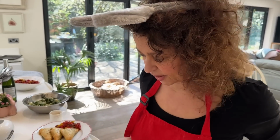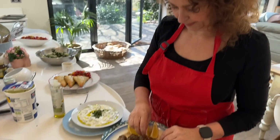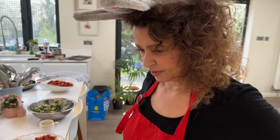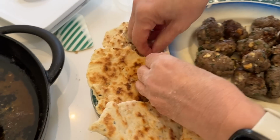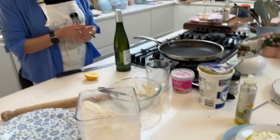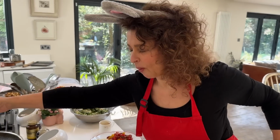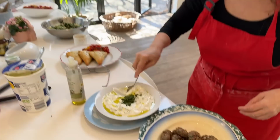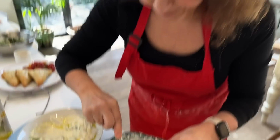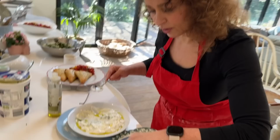Now I need to find a way to, I didn't like the tzatziki in this white bowl. Why? Well, you haven't got a blue bowl. We need to go to Divertimenti and buy bowls. We do. I'm really annoyed about this. Shopping trip. It doesn't look good on that white plate. You want a small bowl alongside it? No, it needs, no, you're wrong. You know what I'm going to do? Give me a spoon. You don't say that to me. Oh, Nat, you didn't have to take a picture for the gram. I don't want a photo of that for the gram. I want it for this. I need it to look good for this.